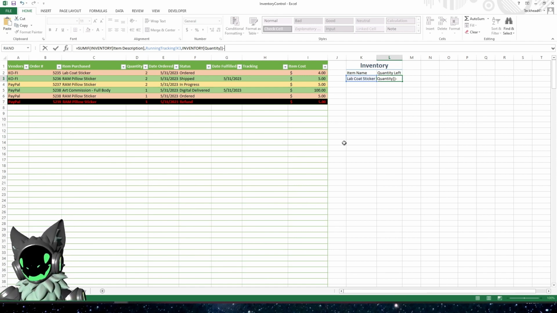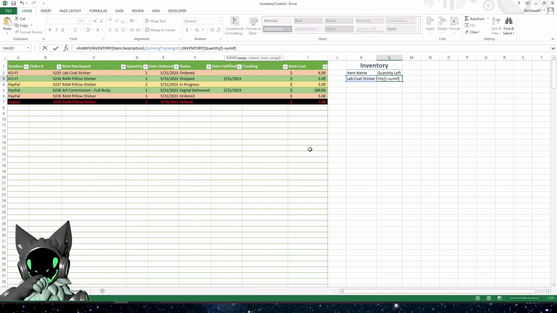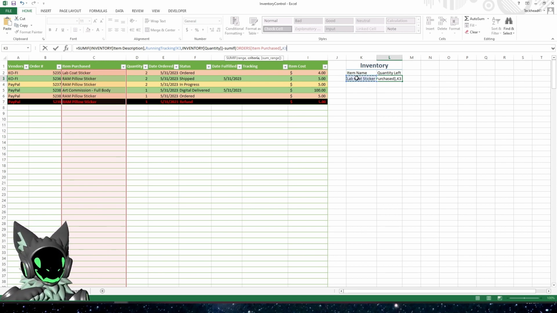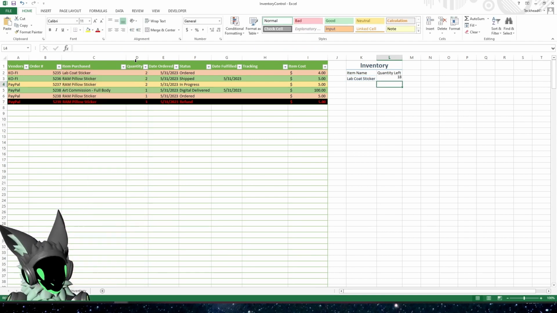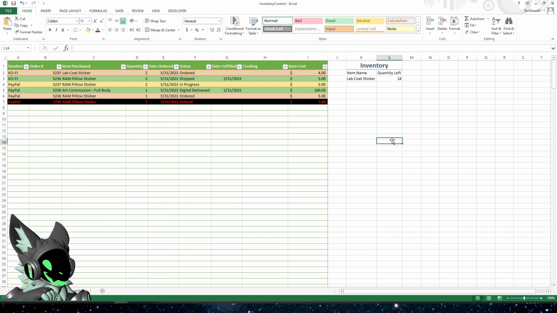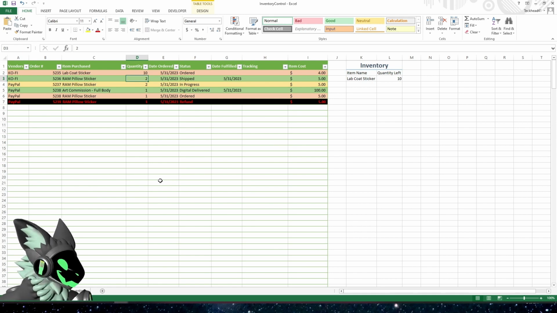And then we're just going to end up using the sum if again. So we're going to do a minus symbol, sum if, and then our range is going to be our items purchased, comma, criteria, again, is going to be the name of the item, comma, and then the quantity that we sold. And then I'm going to close that and click enter. And just like that, we now have what we need. We sold 2 of those stickers, and we got 18 left. And if I change this to say 10 was in that order, well, I gave out half of the 20, so now we've got 10 left.